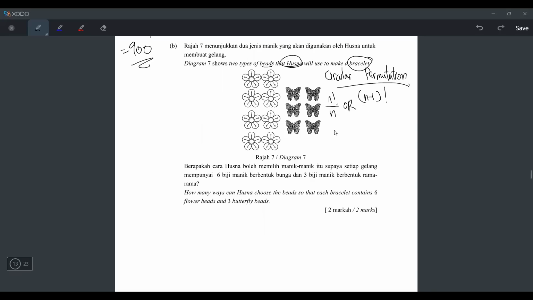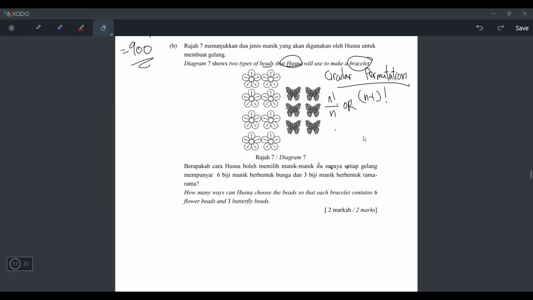If you want to arrange, let's say, 4 objects, but if you're arranging in a straight line, then it's just 4P4. But if you're arranging in a circle, it's different. Because arranging in a horizontal line and arranging in a circle is different. If you arrange in a circle, you have to use this formula. It will be 4 factorial, or 4P4, divided by 4. Or you can also say (4 minus 1) factorial, which is 3 factorial. Okay? It's the same.